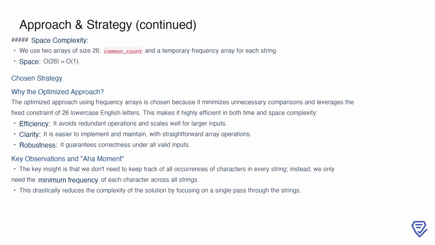Now, why do we choose this optimized approach over the brute force method? First, it minimizes redundant operations by focusing on character frequencies in a structured way. Second, it leverages the problem's fixed constraint of 26 lowercase English letters, making it highly efficient and scalable. Lastly, the approach is clear and easy to implement, with straightforward array manipulations.